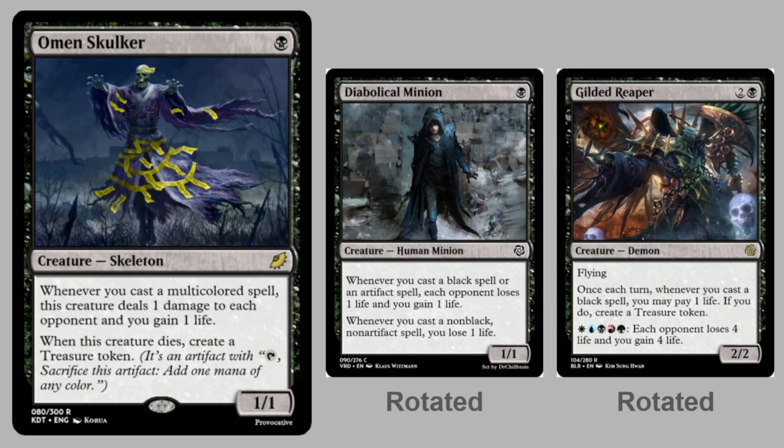Alright, next we have Omen Skulker, which feels like it's just begging for experimentation in decks aimed at competitive play. It is a 1/1 skeleton for a single black mana that deals 1 damage to your opponent and gains you 1 life whenever you cast a multicolored spell, as well as leaving a treasure behind when it dies. It feels like the unholy marriage of Diabolical Minion and Gilded Reaper, 2 cards from older rotations that had major sway over how decks could function and especially thrived together.